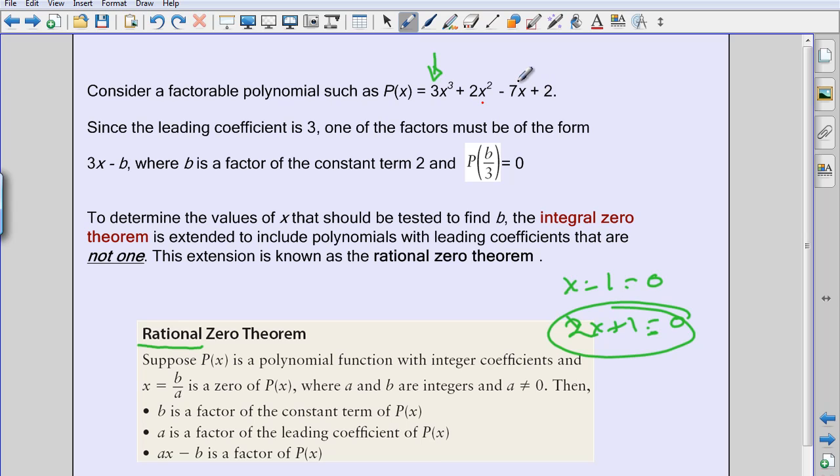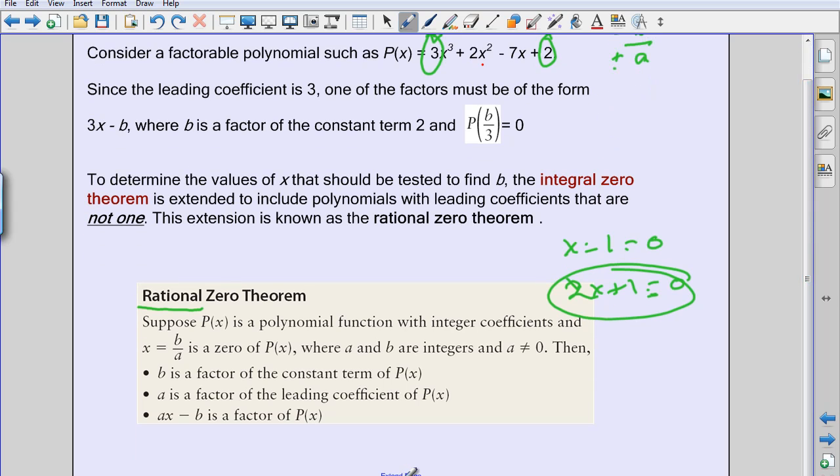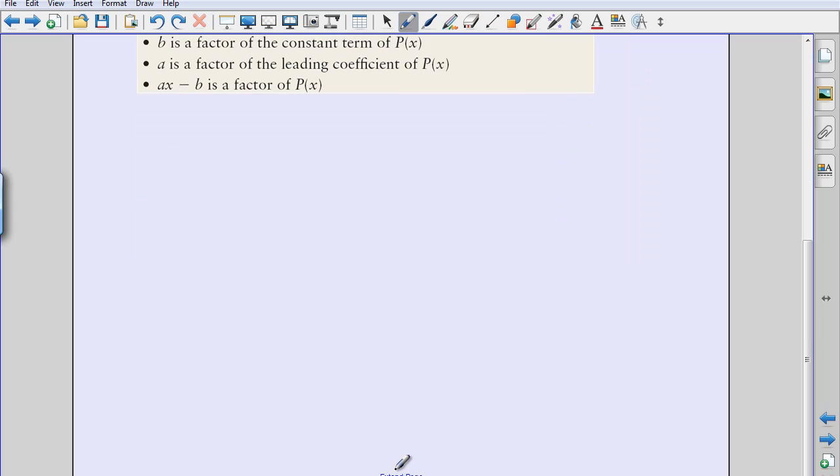When I'm looking at this, I still take a look at the constant, and I also take a look at the number in front. The values that need to be placed there are always going to be combinations of plus or minus the factors of b divided by plus or minus the factors of a. So here is a, and here is b. All of the factors that I'm looking at, and there are quite a few, are going to be listed down below. So a was equal to 3, b was equal to 2.